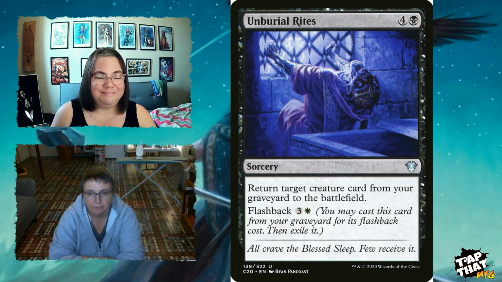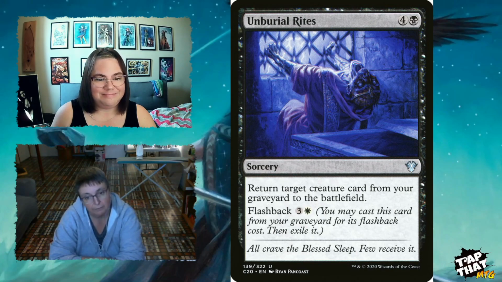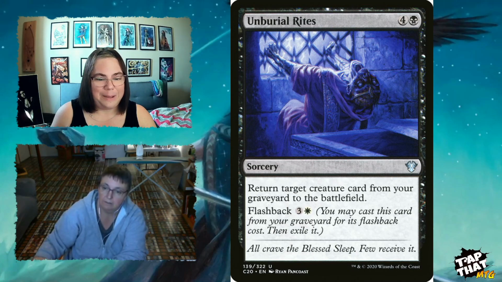Unburial Rites for 4 and a black. It's a sorcery that you can return target creature card from your graveyard to the battlefield. Doesn't matter what it is. Flashback 3 and a white, so you get to do it again. Do that twice, and you're running over everybody.